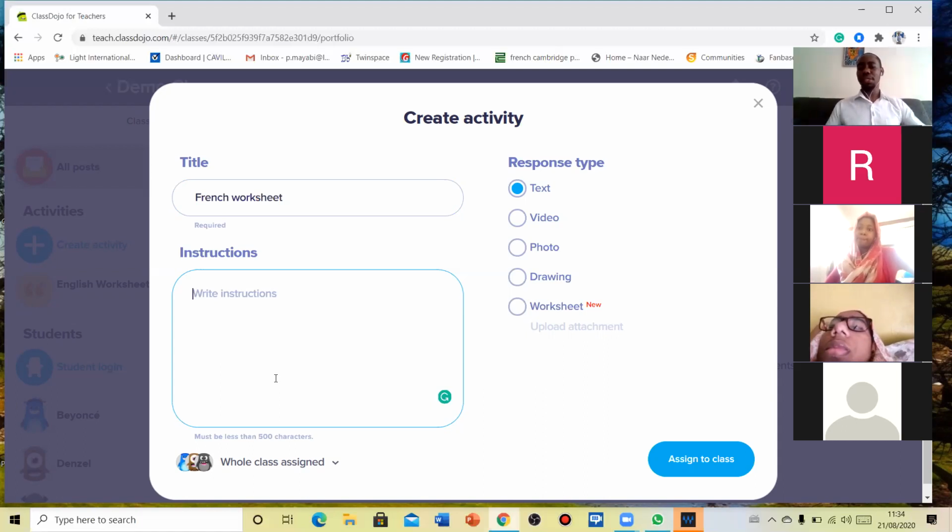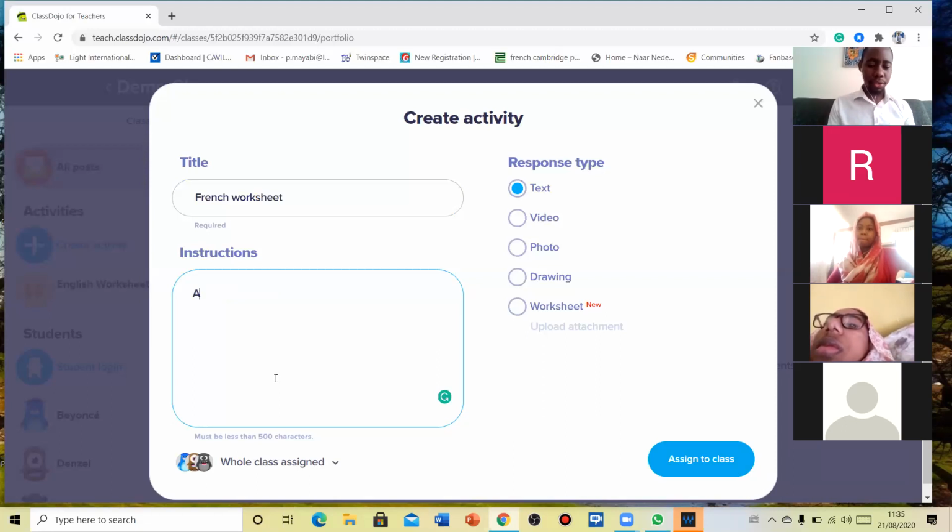So just give the instructions. See, it's just about giving the instructions. But maybe it's like French, it's maybe like IRE. You just want them to recite something orally, or maybe you want them to write something. That one is possible because on the student side, they have more space to write. But on the teacher side, it's a bit limited. So for us, we have to find a way of attaching the worksheets here. So one way, find the respective worksheet that you want to assign, then copy the link and paste it here.